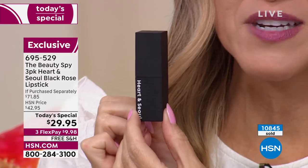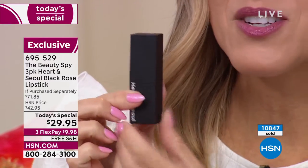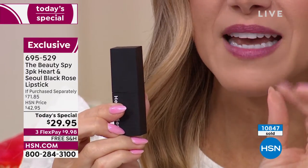It is this beautiful matte black, almost feels like it has a little bit of a rose petal finish. You can see my lips are starting to intensify. Okay, I might be chasing Miss Annette on those berry tones. It just looks like it's got a hint of rose, a hint of pink, but it's my custom shade.